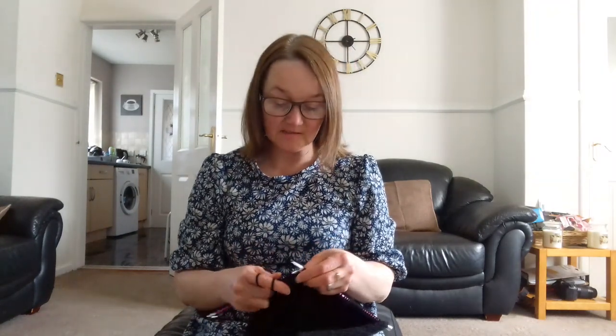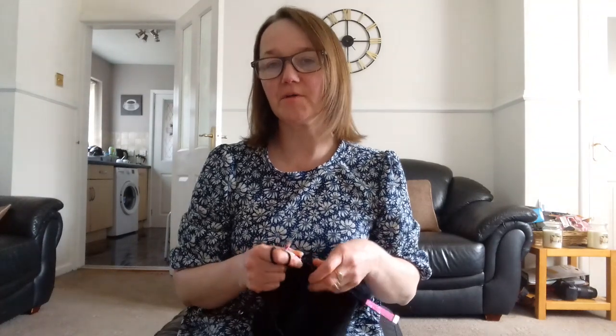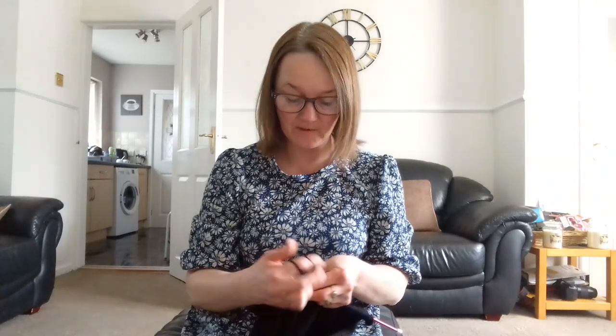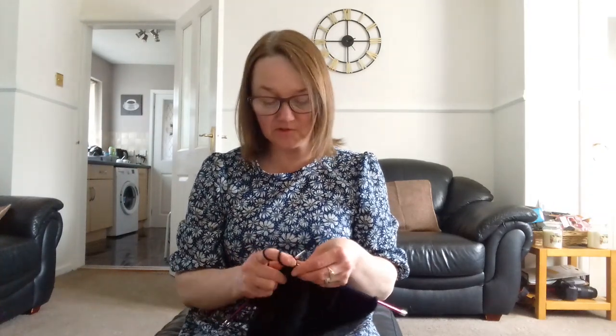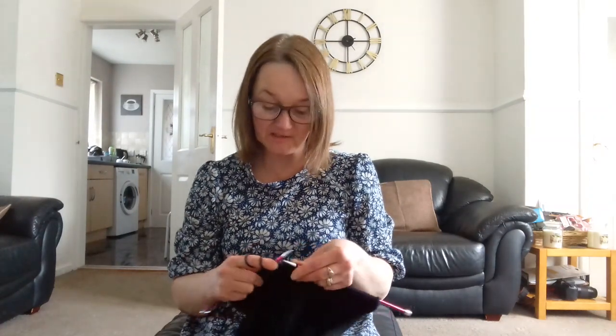I've got about three lines of washing out and I've yet to do my bedding. It's like 25 past two, so bedding on a really hot wash is going to be like five o'clock before it's done. I might do that tomorrow. I've took it off and changed it but just not washed it. I might wash it tonight, ready to peg out first thing in the morning.